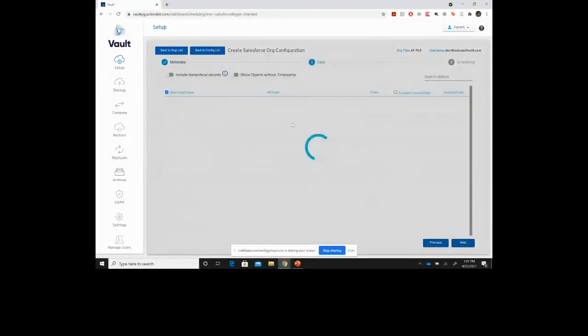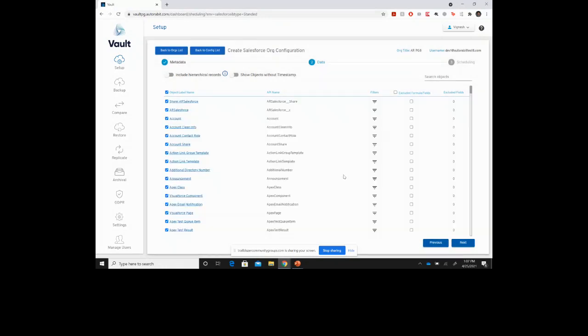And I will go to the data side of things. Again, by default, everything will be selected, but I can cherry pick again here.